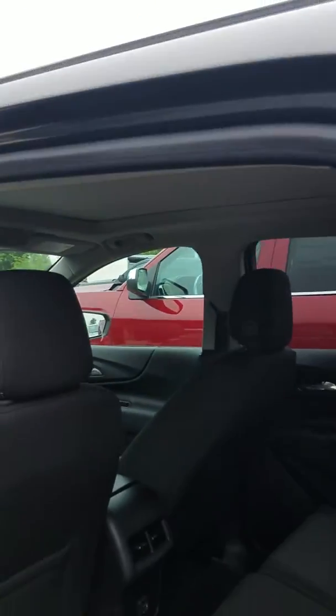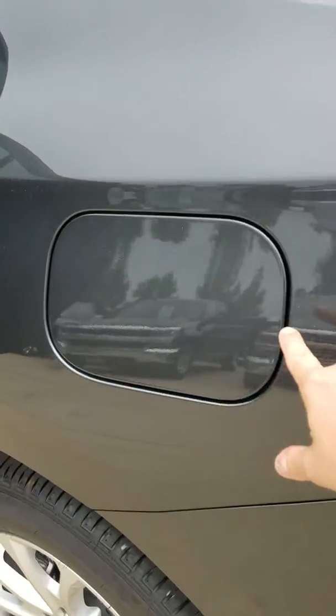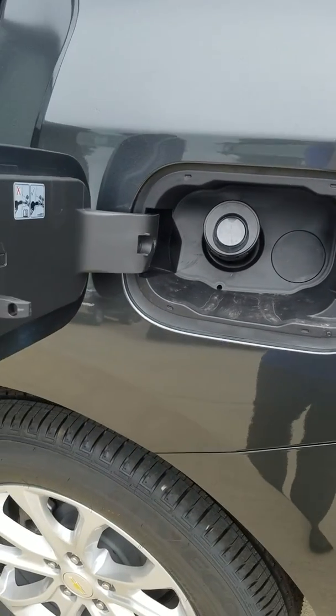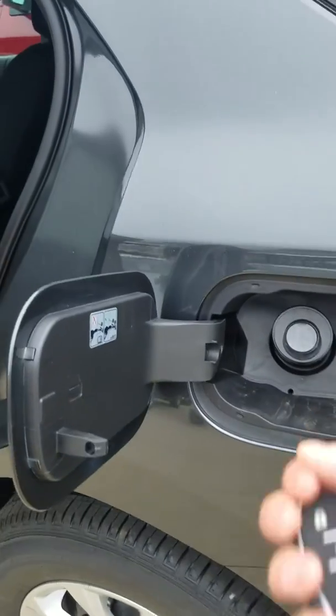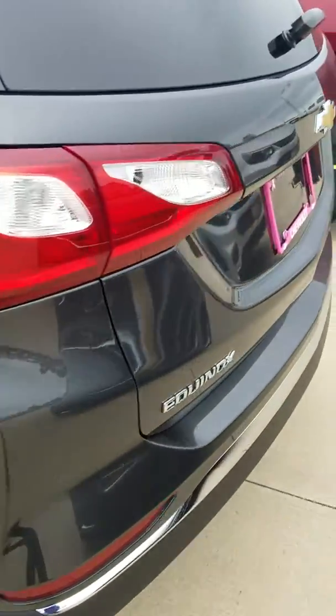The 110-volt outlet will actually charge your cell phones quicker, and you can even plug in power tools such as hand drills and things like that. There's an awesome panoramic sunroof up top — it's kind of like almost having a convertible, but not quite. Pretty sweet, though. Capless fuel tank with a six-tiered chamber system gives you two vapor barriers in the gas tank, so you don't have to worry about screwing on a gas cap. When it's cold in Ohio weather, you just pump and go — it's designed to only fit the gas nozzle.